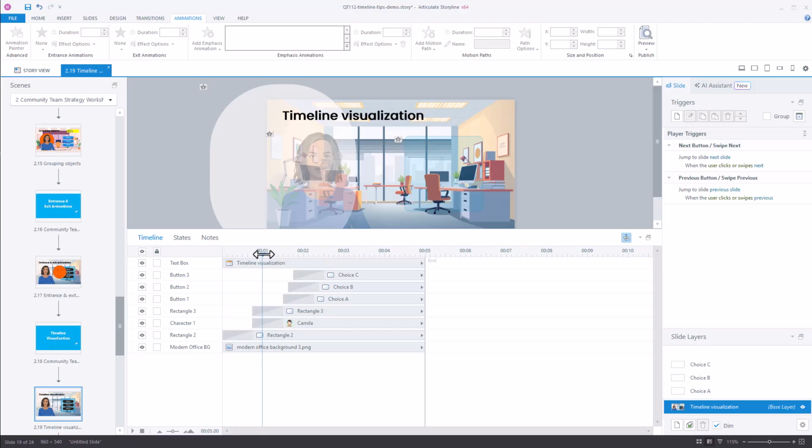So you can scrub through this and get a sense of how it's going to work. And then if you stop your timeline, it's going to show you what's on the timeline at that point. If I turn that off, I'm going to see everything that's on the slide. So if you have a lot of things flying on and off the screen, the visualization is a nice way to see what the slide's going to look like. If you say, oh, I need something at the 2-second mark, put your playhead at the 2-second mark, and you can see what's going to be on the screen at 2 seconds or at 1 second.